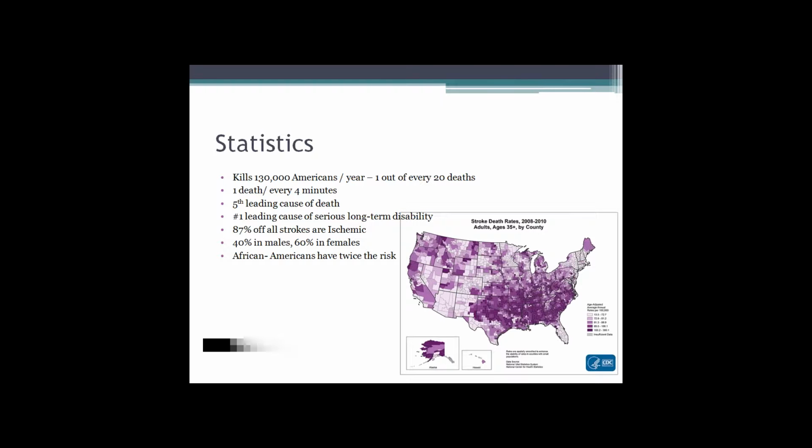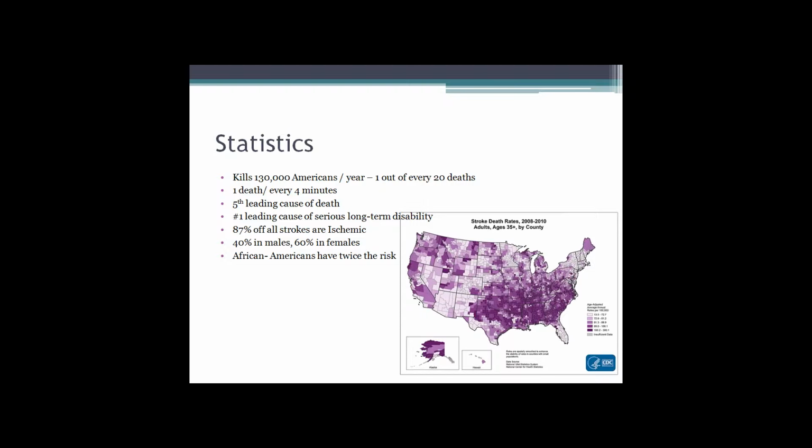I was actually pretty stunned by these, with strokes being the 5th leading cause of death for Americans and the #1 leading cause of serious long-term disability. They broke it down to that someone in the U.S. has a stroke every 40 seconds, and with that, every 4 minutes someone dies of a stroke. I thought that was pretty crazy.